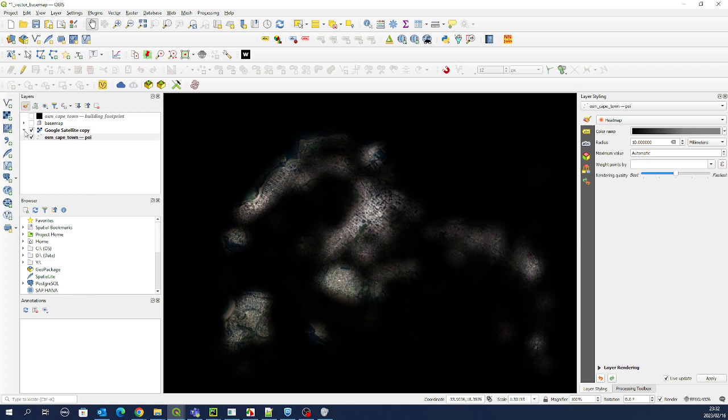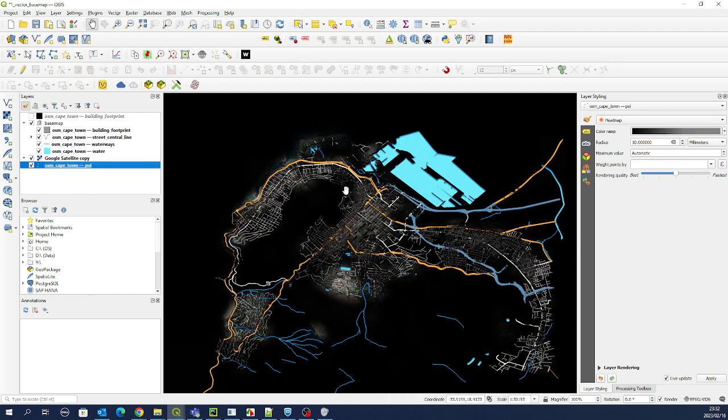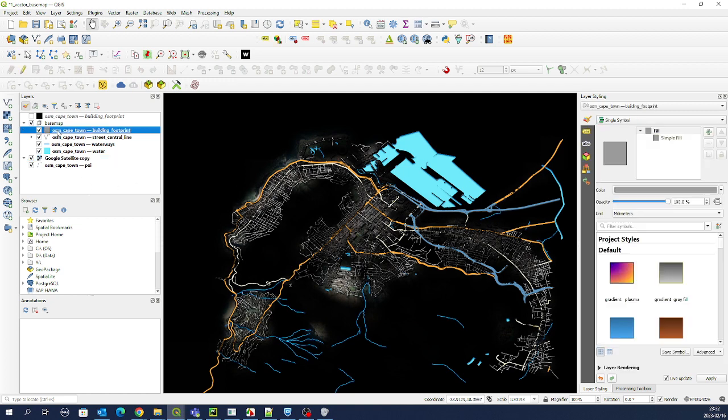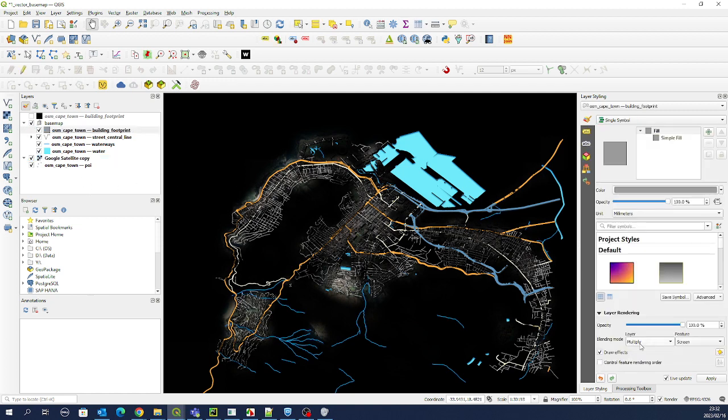So now let's get back to our base map. I'm clicking on my base map and I've got all these layers. For each one, as you can remember, I've chosen the blending mode as overlay. So for each one, I'm just going to click on it, go to the layer rendering, and choose overlay.